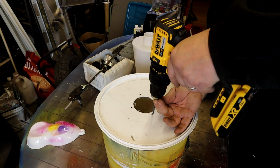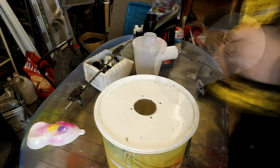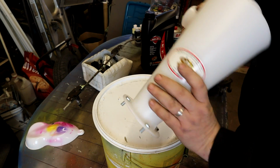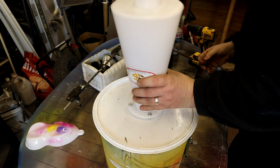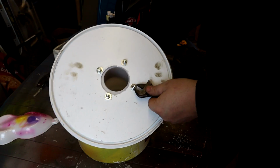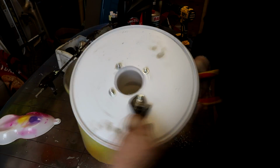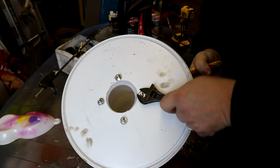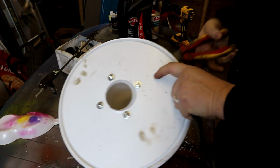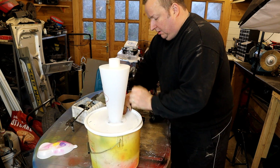Right, just drilled in four holes. Right, there's my four bolts in the hole there, as you can probably see. Plonk them in there, they should go through there. Okie dokie. Alright, just nip them up. Right, okay, that's that.